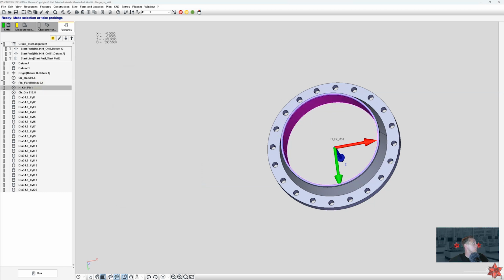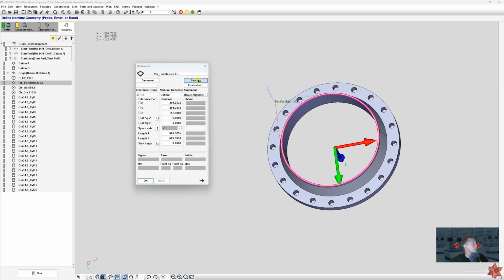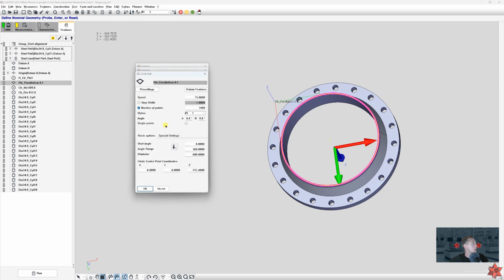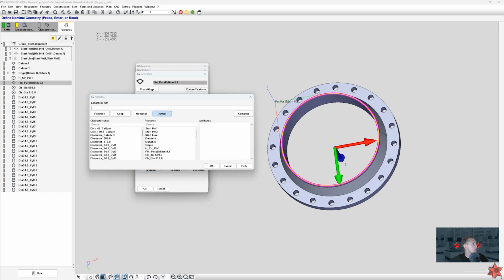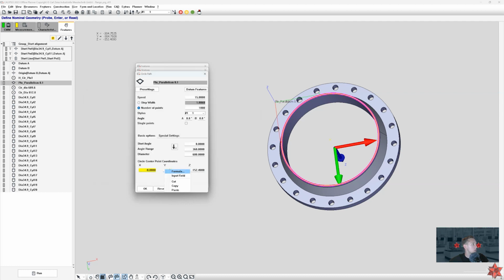Now let's move this here, let's move this here, and let's choose the origin of the circle on X and on Y.